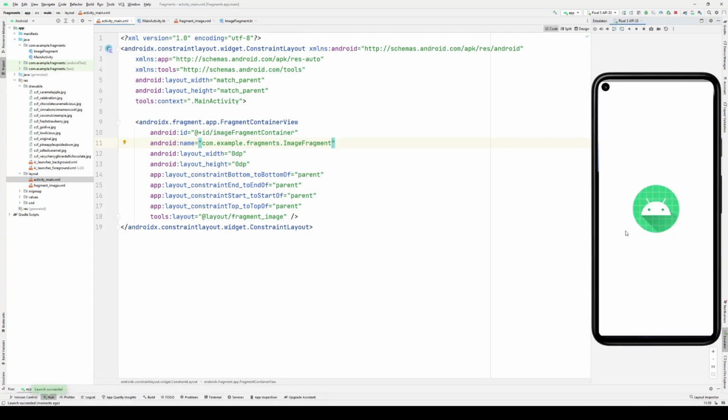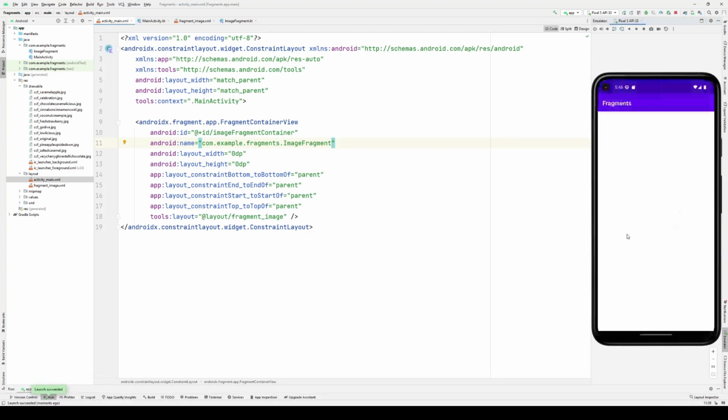So let's see what that looks like. Right now we don't see anything, but recall that I had added logic to my fragment that said at the point in time where I click on the image, it should select one of the images at random. So clicking this gives me an image. Click again, another random image. Click again, another random image.